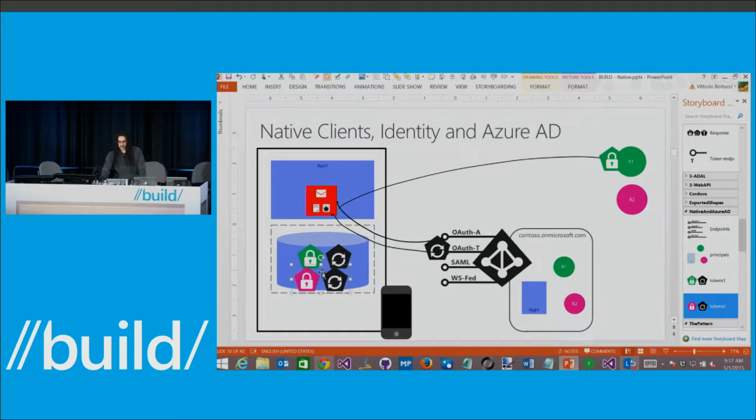So from the user's point of view, this just happened transparently, in the same way in which when you are on your own machine and you are using Windows on the internet, you just have access without knowing what's happening behind the scenes. This is actually something that happens only in Azure Active Directory. It's not specified in the standard.